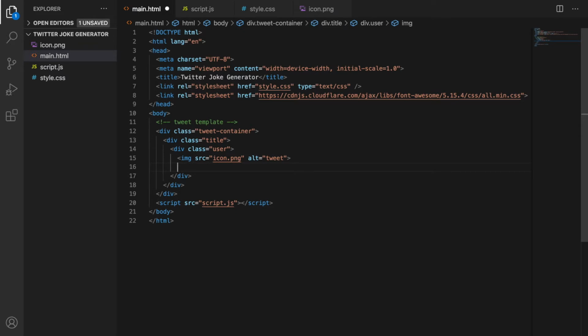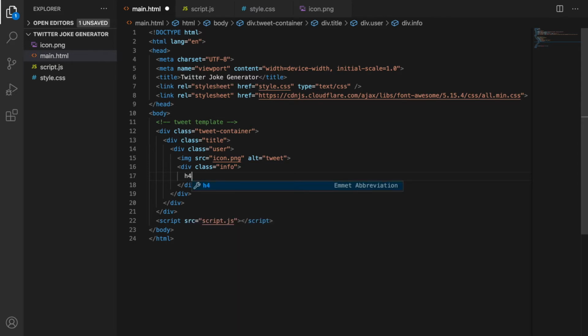Okay, so we need another div, which is info, to show the information of the user, which is the display name of the user and also the username, so the tag inside Twitter. Oh wait, I think it shouldn't be tag. It should be a Twitter handle, as they call it. So in Instagram they call it a tag.